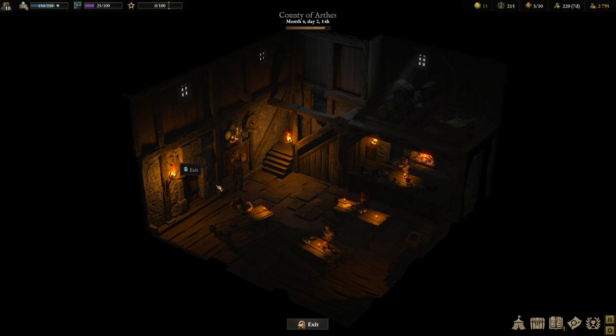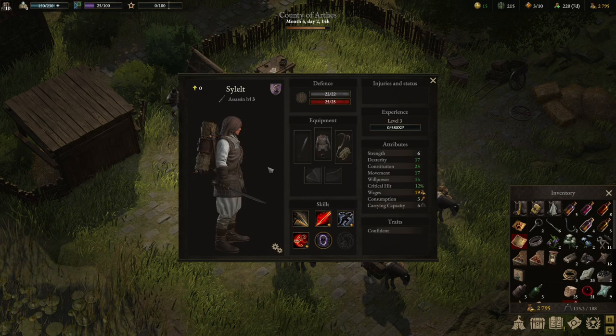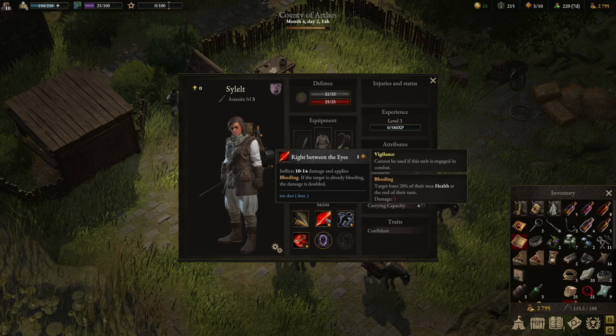We also hired a new companion for our companion group here. His name is Silelt. He's an assassin. We actually have him kitted out. He's level 3, and he has this ability right between the eyes, which is something that we learned very recently through the assassin tree by defeating Smaugh in his arena.